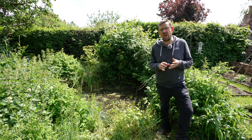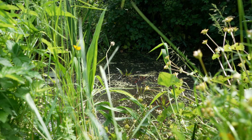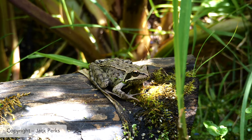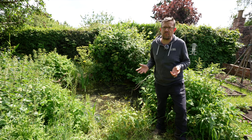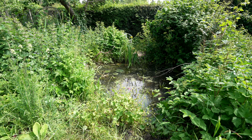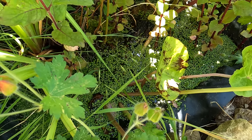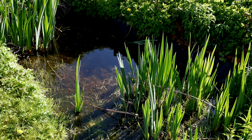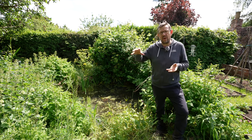When looking at wildlife gardening, we need to think about water - really important for the dragonfly, the damselfly, the frogs and the newts that will help keep down your slug population. We're lucky enough to have this beautiful big pond here, which is the focal point of this allotment. But you can make a pond in a sunken trug or a sunken bucket. You just have to make sure you've got a clear and easy way out for frogs, newts, badgers and hedgehogs - they can all drown if they haven't got a safe way in and out.